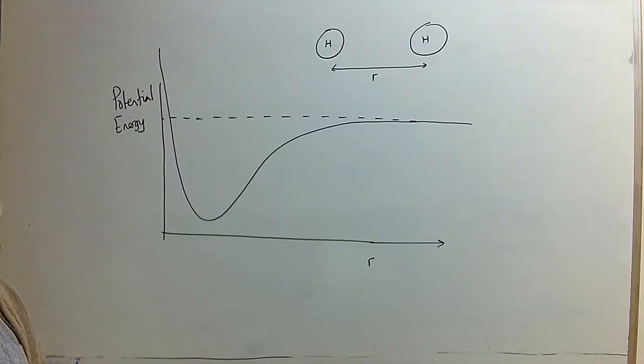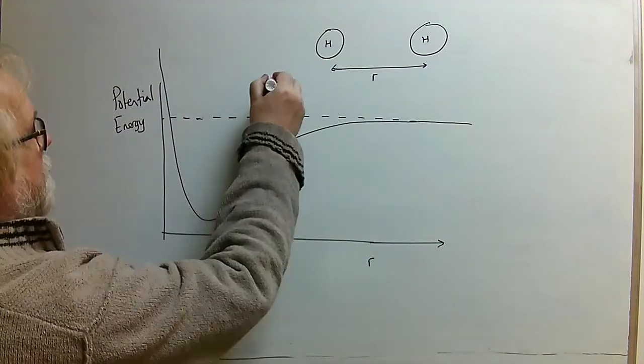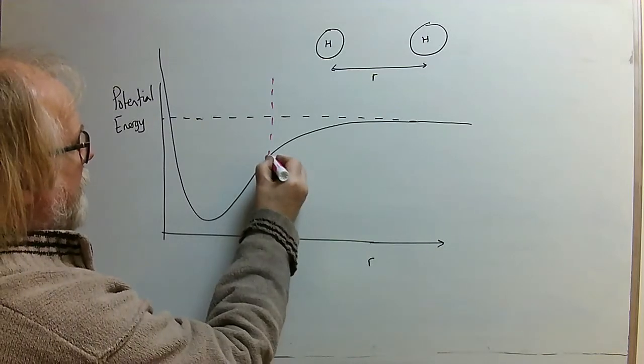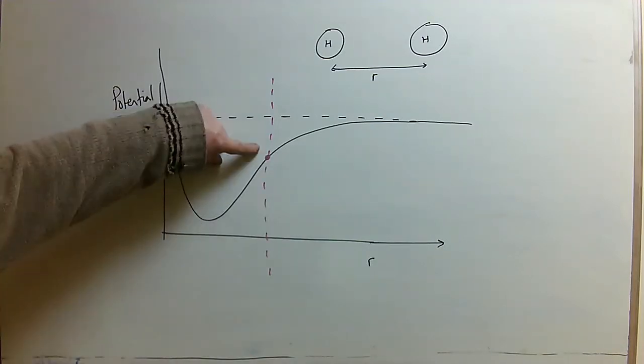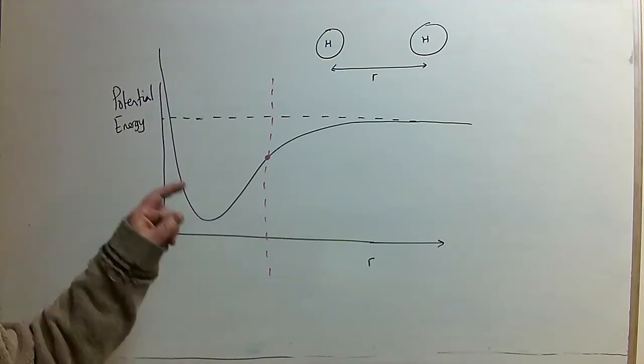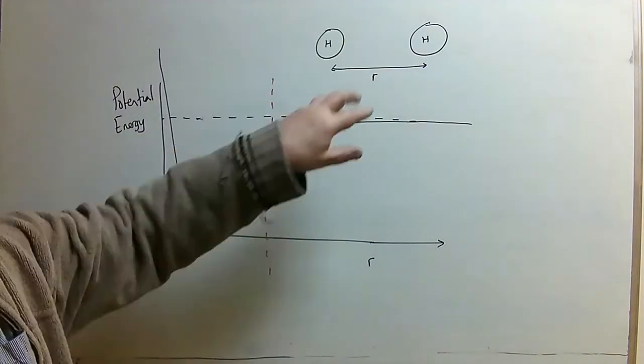Okay, so now what I want you to do is to think about something else based on this curve. So suppose we take a pair of hydrogen atoms and we bring them to this distance, so that they have that much potential energy, because that's the distance that we prepare the system at. And then we just leave them to their own devices. So see if you can work out how that system is going to behave. So we've just got a pair of hydrogen atoms, that's R, so that's the distance between them.